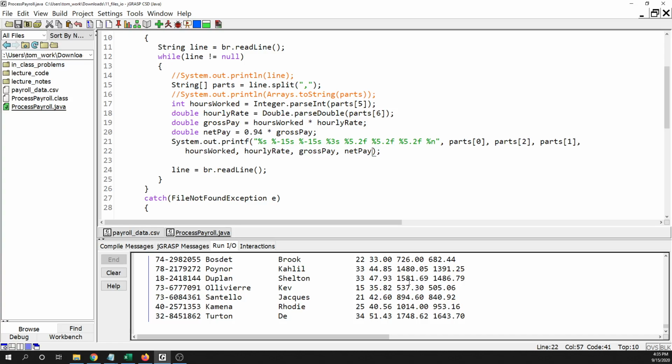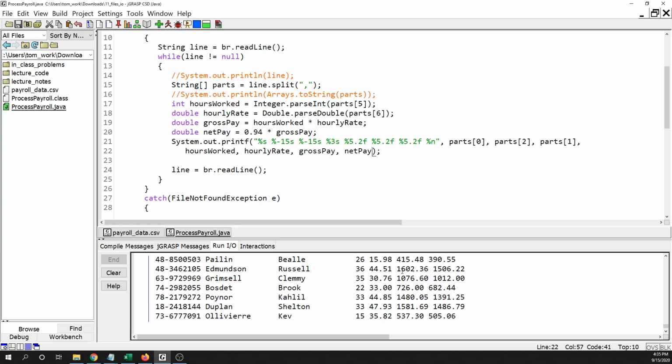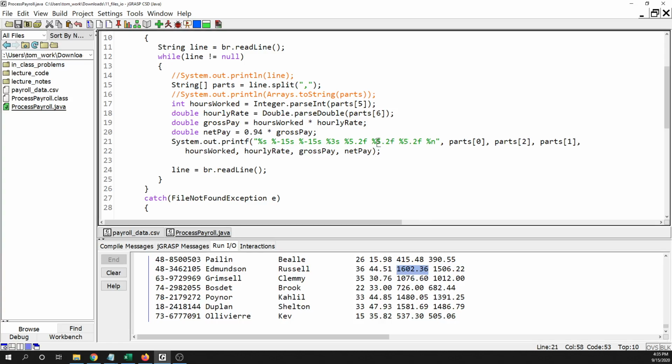All right, so we can see that we probably need to increase the width of the whole thing by 1. So these last two should probably be 6 to make it line up nice and neat. And these are monetary amounts, so I'll throw in a dollar sign on those.